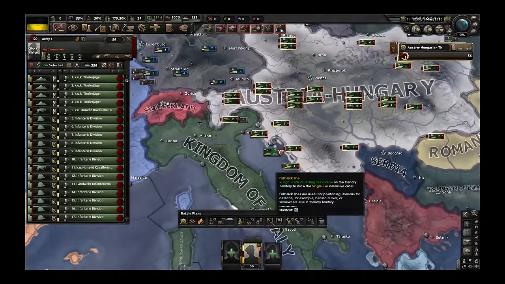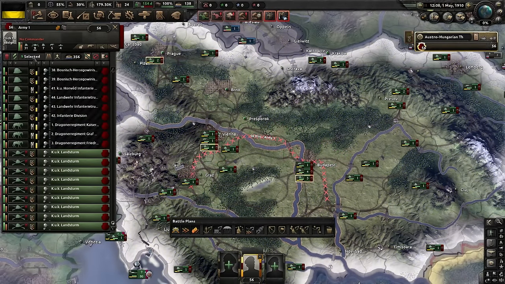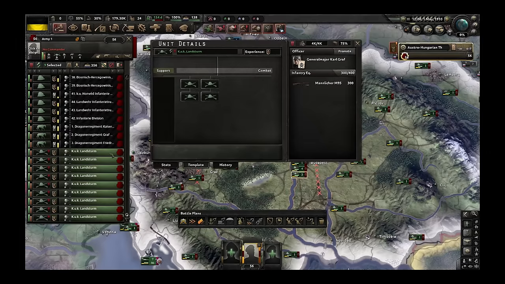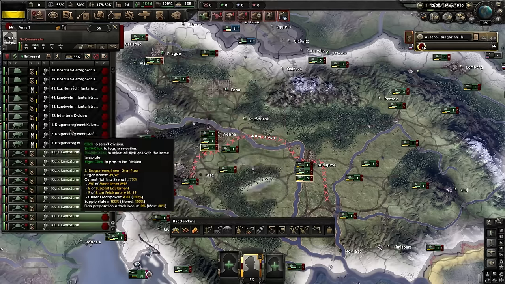And then we have an army. It's a pretty big army, but it's horribly under-equipped. Let's see what we have here. Landsturmdivision. These are awful. Infanteriedivision. Why are these divisions all so big? Kavalleriedivision. Like, all of these suck.